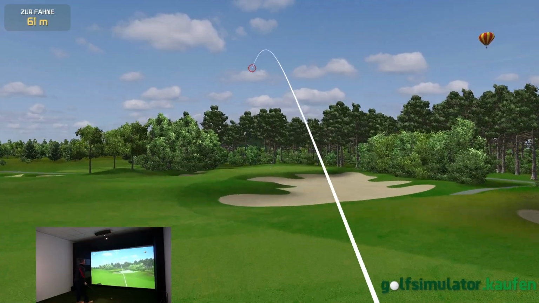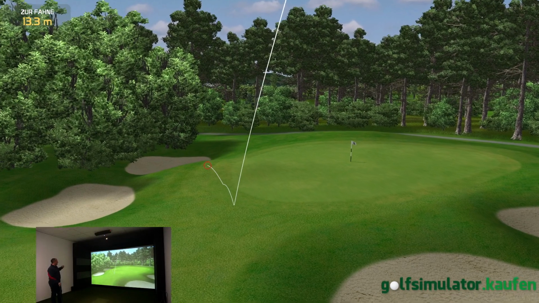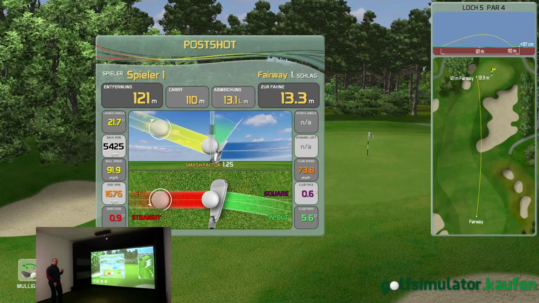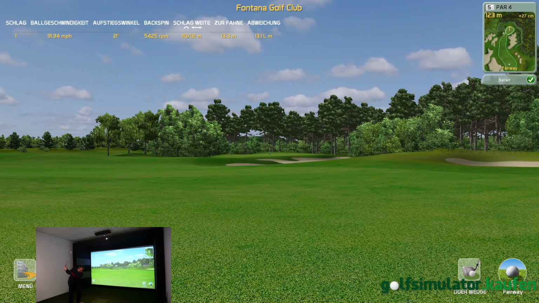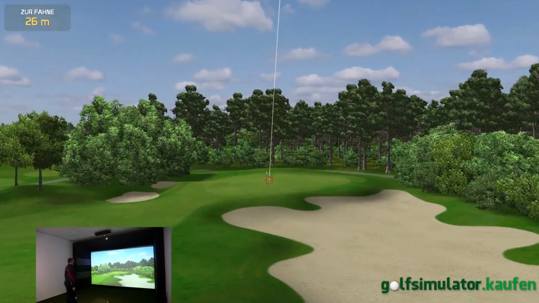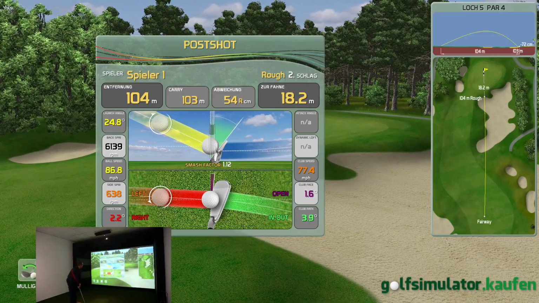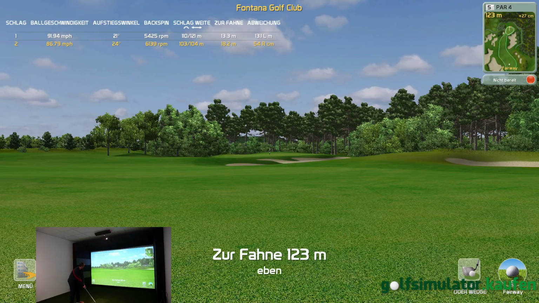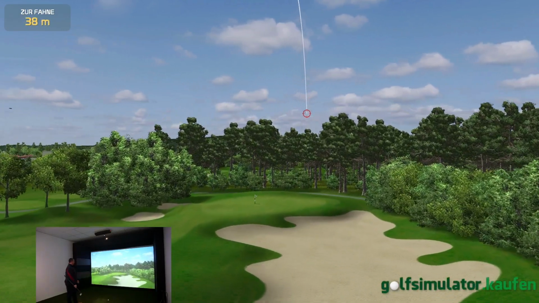Oh, that was a crappy shot. Welcome to the golf course, Oliver. And you see here it makes it really more visual how to play it there. Another one. That was a better stroke. I thought so. Another one, 123 to the pin. Oliver, come on, hit it. That was better, I thought so. That was longer.